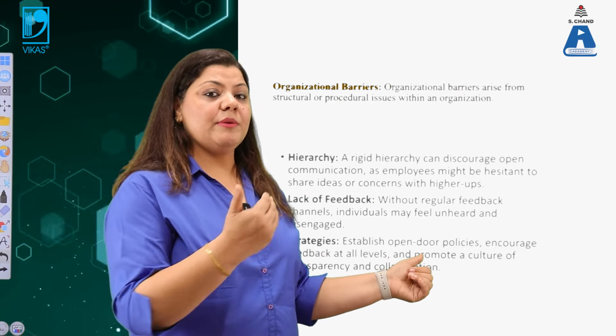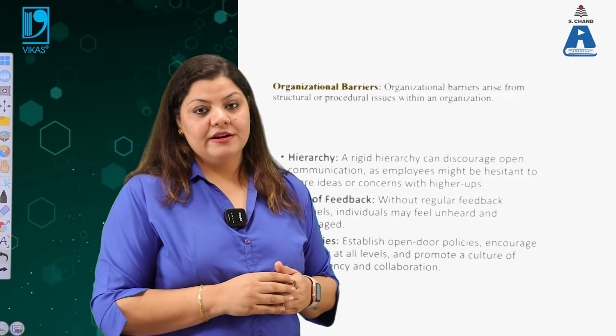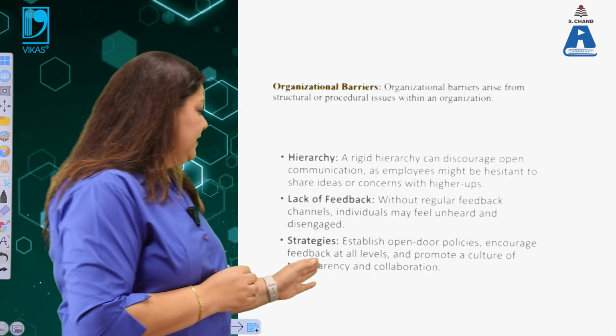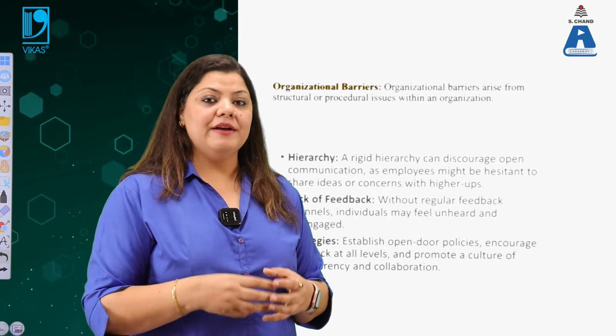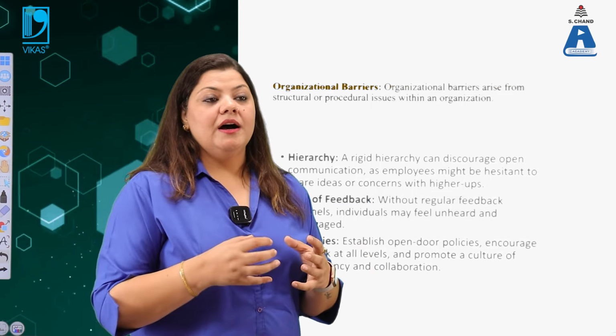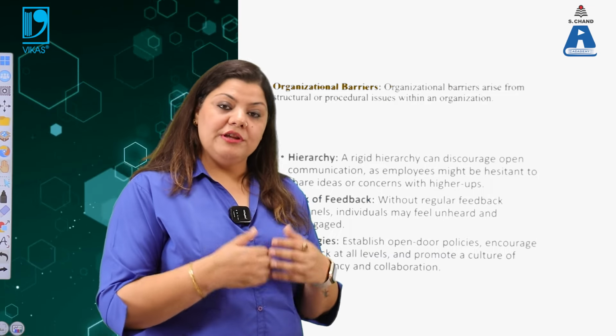So how to overcome this? First thing, establish open door policies in the organization. So if you have any issues, please do come to us. We will try and resolve your problem. Second thing, encourage feedback at all levels. Everybody, whether it is good or bad, feedback has to be given for the encouragement or for the improvement of your employees.